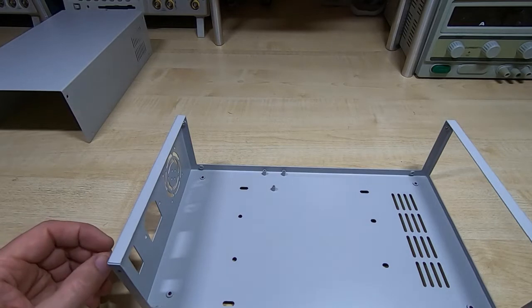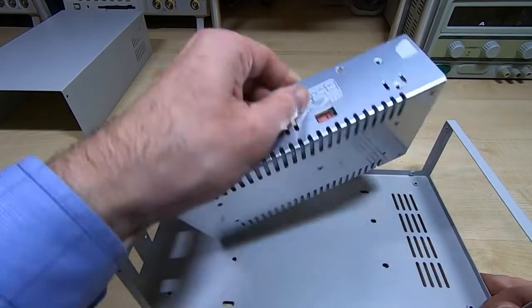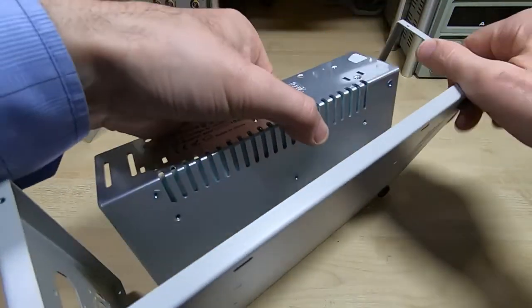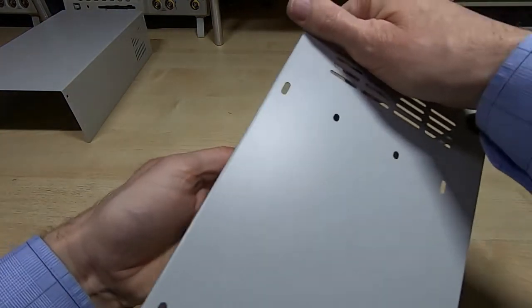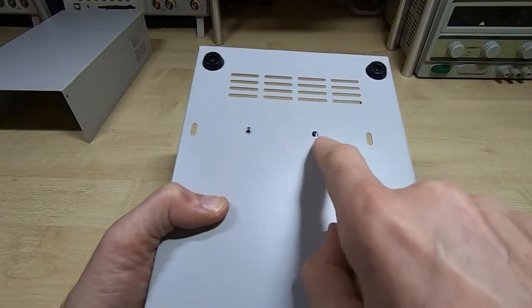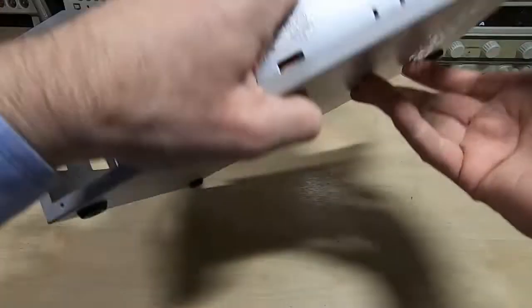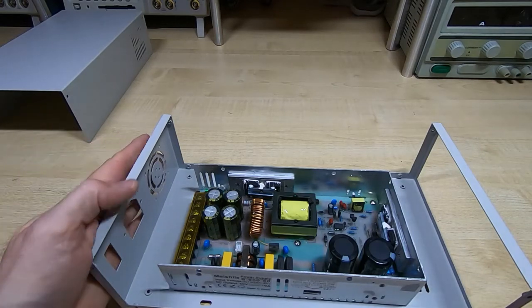So the next thing to determine is how the power supply will sit into the base. Also there are mounting holes on the bottom, and hopefully these are the standard spacing, so in theory we should be able to bolt this straight into the case, and indeed they line up perfectly. So we have two holes here that line up and two down here. So I'll get this bolted in, and then we can look at putting the components on the rear panel.